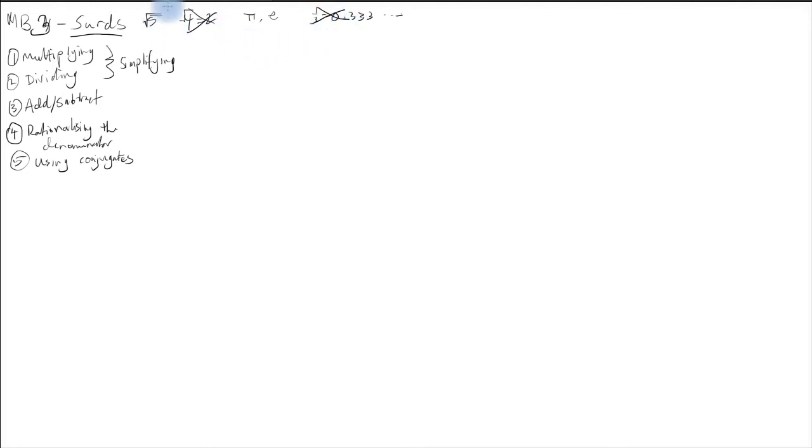Okay, so we're talking about surds, square roots of things, and we're going to cover 5 different topics within it: multiplying surds and dividing surds, and within that, what we're really talking about is simplifying surds. We're also going to learn to add and subtract surds, and you're going to learn that this is the same as algebra. I'll show you that in a moment. Then you're going to be rationalizing the denominator, in other words, making the denominator a rational number instead of an irrational number, so getting rid of the surd from the denominator. And lastly, we're going to think about using conjugates, and I'll explain that when we get there.